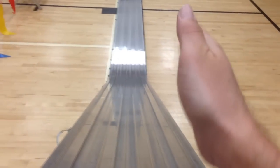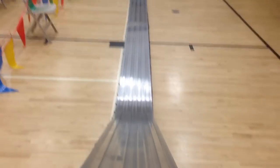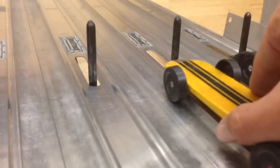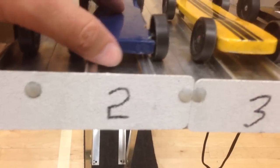That avoids getting any wobble at the end of the race. Ten or fifteen years ago they used to say you want the car to go as straight as possible, but at the end of the race you'd get a lot of wiggle. We don't get any wiggle with these because they hug the rail — and no wiggle means no vibration, no bouncing, and a smooth ride. Let's line these up — my four fastest cars — all lined up straight, all smooth.